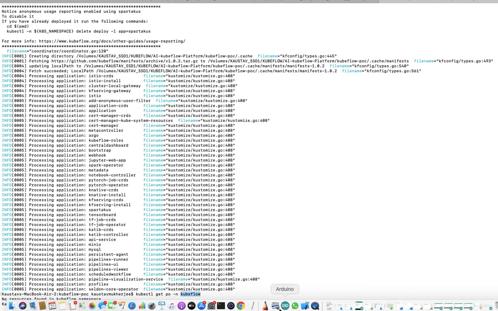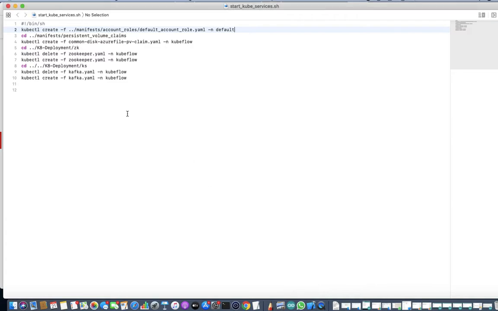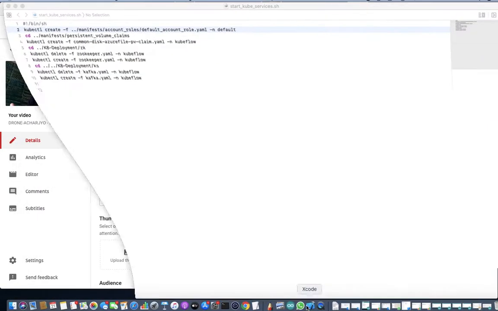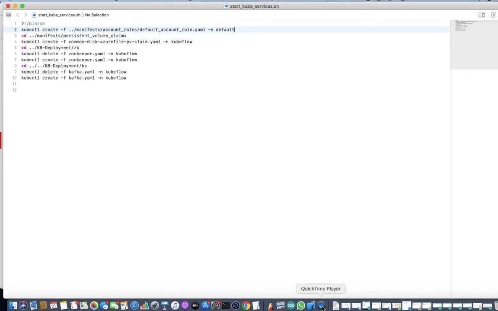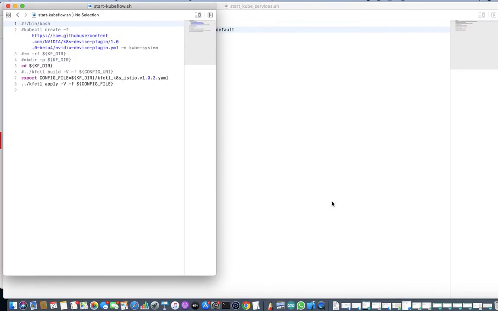So for starting the Kubeflow, what do we need to do? You have to export this configuration file. But I have already shown you that in our bash RC we have already set this particular environment variable, so we don't need to carry out this step. All we need to do is apply.